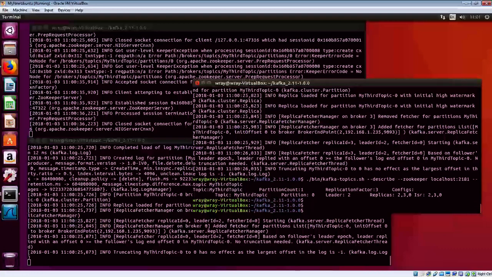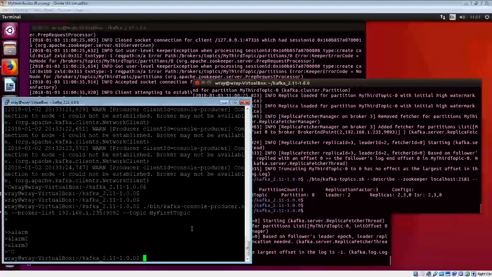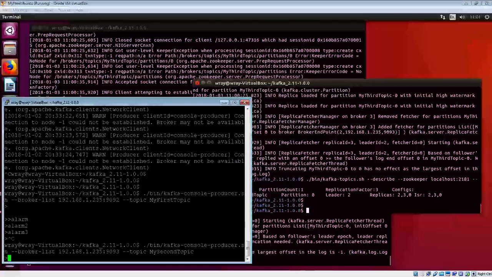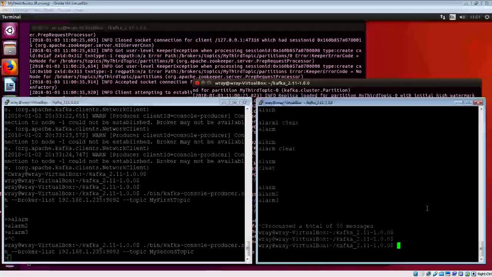Good. So that will also mean, of course, that data can now be sent based on that to those topics. So if we go and have a look at our producers, in the past they have been sending information through to 9092, but if I sent stuff through to 9093, which would be associated with my second topic, well, in fact that would be interesting. We'll have a look, see how that looks. Yeah, that second server, MySecondTopic. So we've looked at the broker list, gone for the second broker. Interesting. Okay.